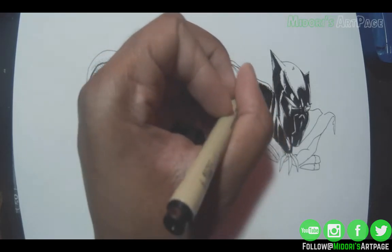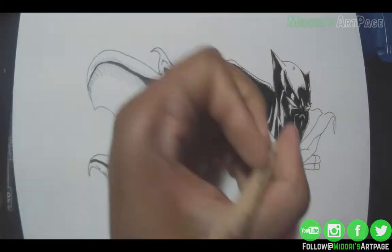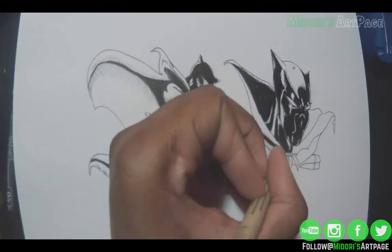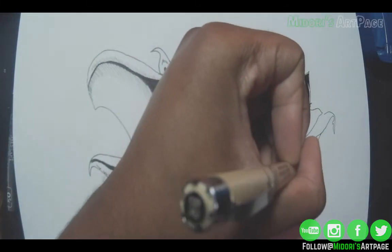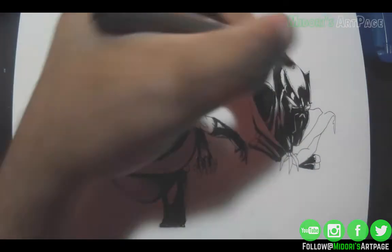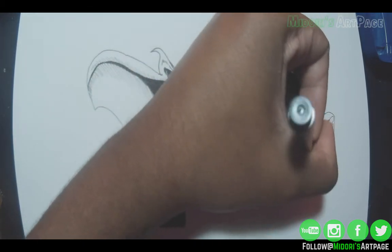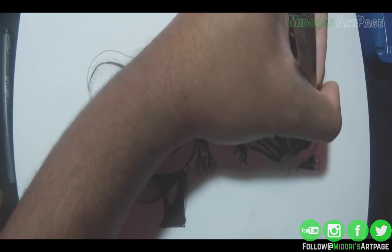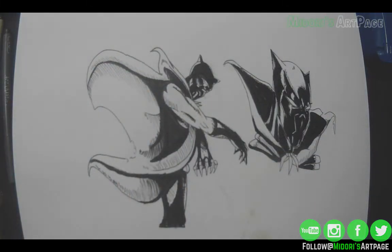Okay, now I'm just filling in the black for the cape, the darkest areas. I'm about 80% done with the drawing. Okay, he's getting there.